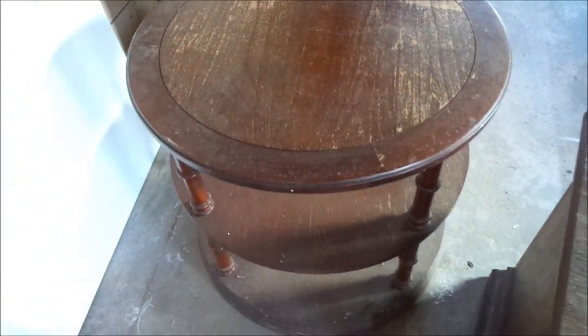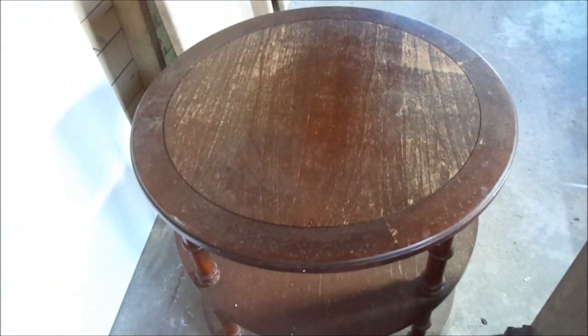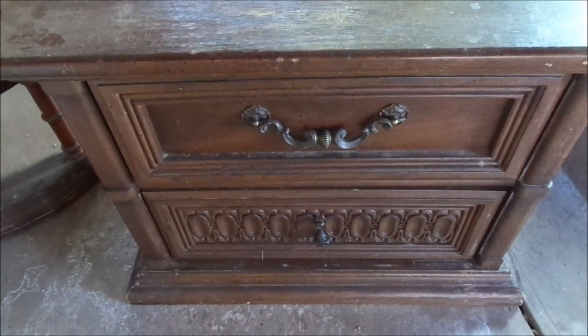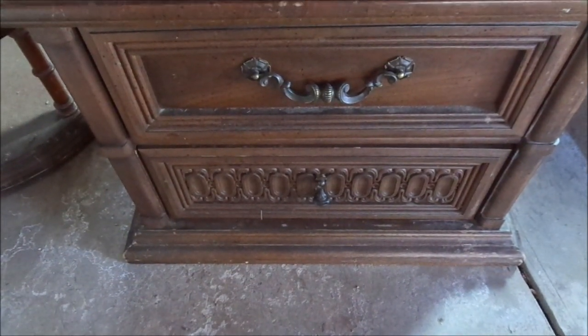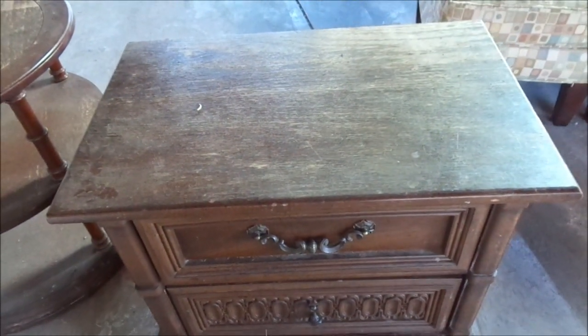This little table I also got off Facebook Marketplace. I saw it and I knew it was going to be beautiful in my family room. I got it for $5 and it's real natural wood. This side table came with the same set — I got it for $2.50. I love to score pieces like this because you can always repurpose them, sell them, or use them in your home.